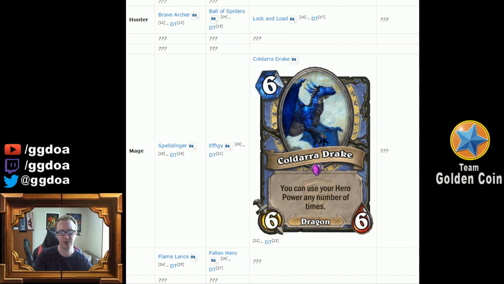But Caldera Drake, 6 for 6/6. All right, even stats for the mana, not bad. You can use your hero power any number of times. Now, this is a card that I would be much more excited about as a neutral, and even then, it's not that great. It's, again, good stats. It's not vulnerable to BGH, so that's nice as well. But by the time you play it, what is using your hero power many times going to give you as a mage? You can do a total of 5 damage any way you choose it if you spend an entire 10 mana turn only using your hero power.